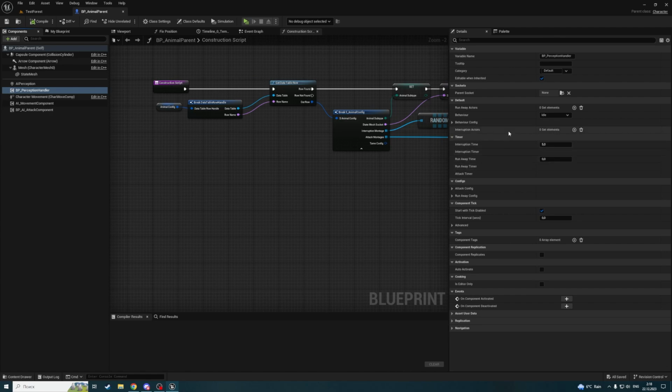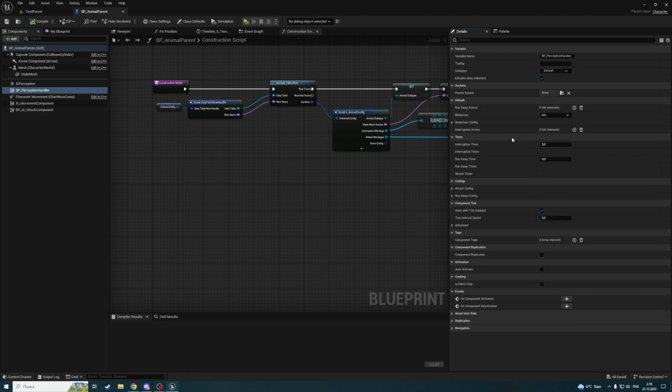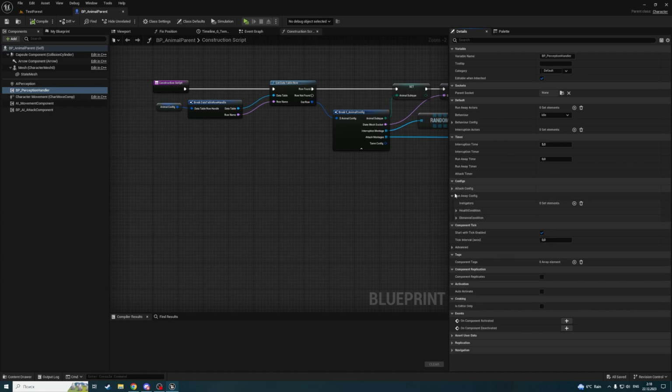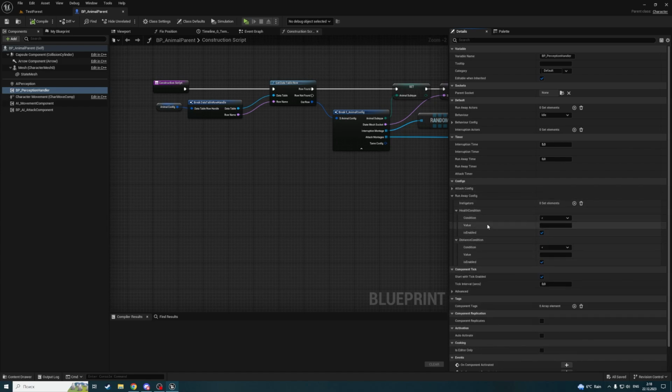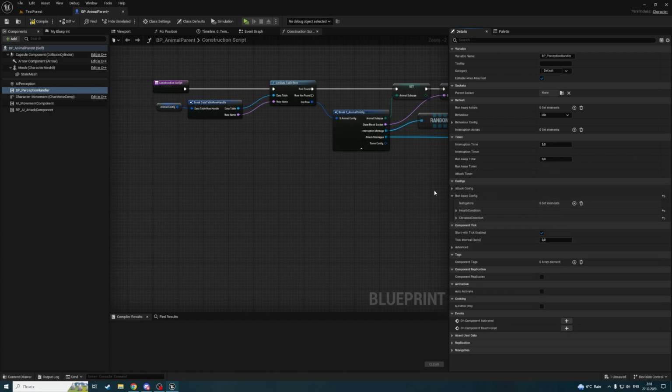Here we have runaway actors, behavior config, interruption. Oh, here are our configs, attack config and runaway config. Attack config is an empty config, and let's remove every condition. We don't need a health condition and distance condition by default. So as soon as our animal was interrupted, then it should run away by default.